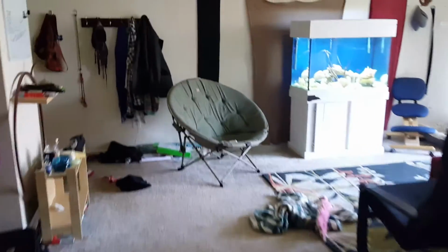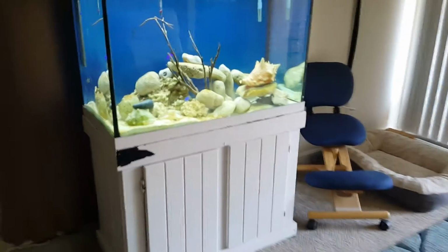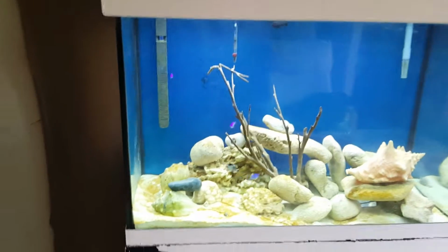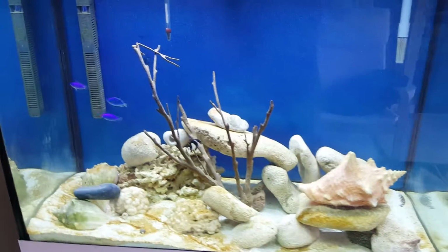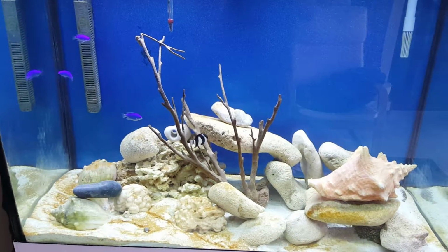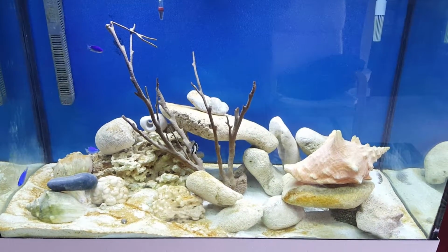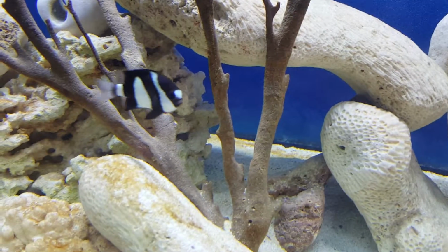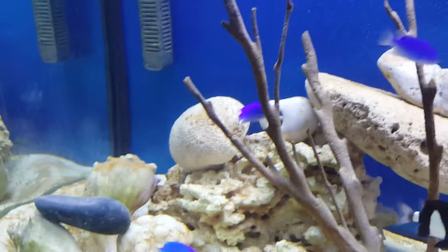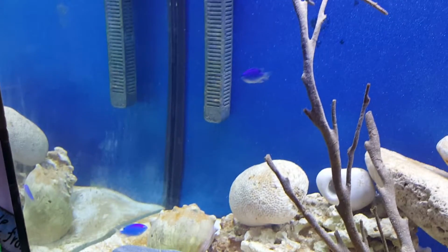Alright, so now we're going into my living room, which has no more TV. Instead, we have this. Yeah, it looks a little tattered. That's because the guy that had it just decided to paint it while it was all together, and I'm pretty sure running. So, I don't know if you can see him. I got a... Nope, can't remember his name. But that little black and white zebrafish looking thing, his name is Rasputin, because he tries to eat all the little blue devils. And that really is their name. These guys? Blue devils! Yeah! They're spunky. Got a lot of life, alright?